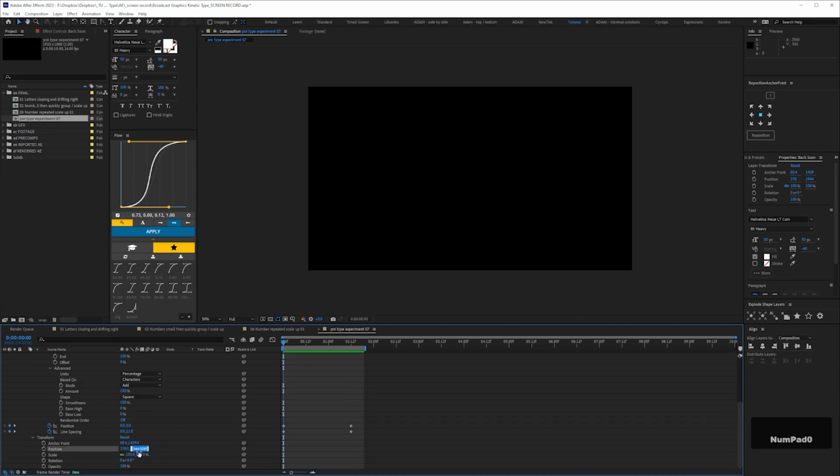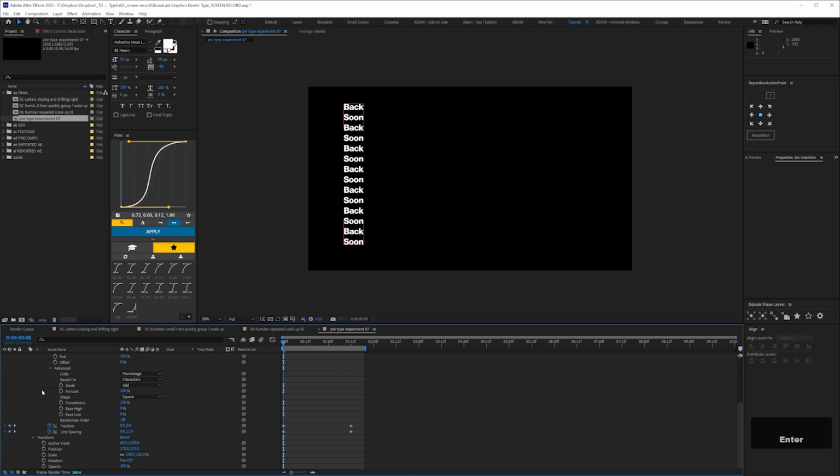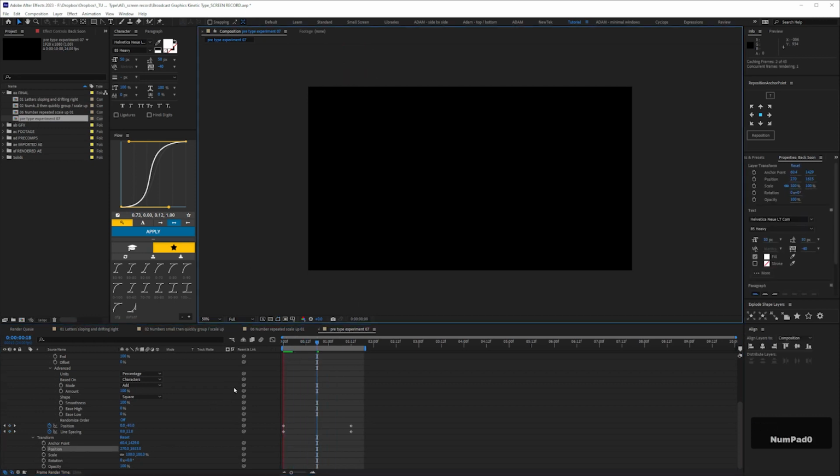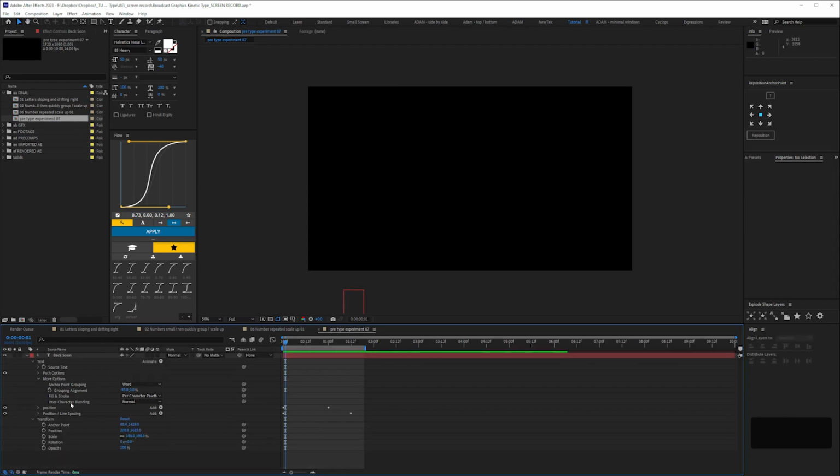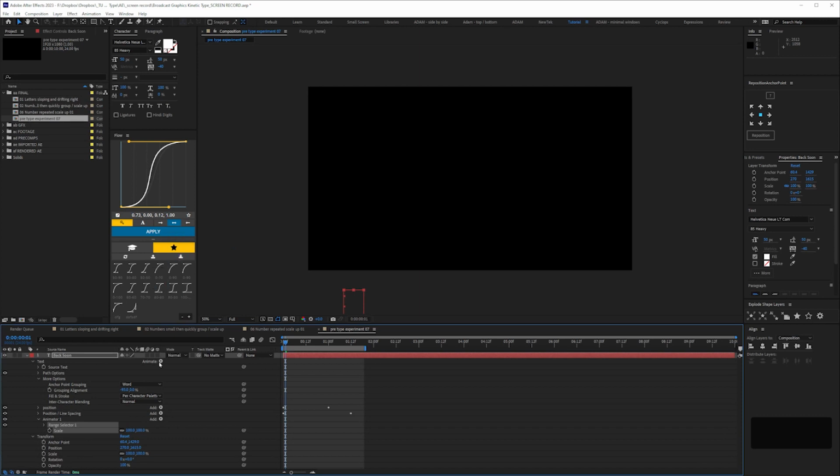I'm just going to move this down. You don't have to be too accurate about the position, I just want the words to be animating in from the bottom. So we'll add another animator with scale and line spacing, and we'll call this scale and line spacing. Shock.